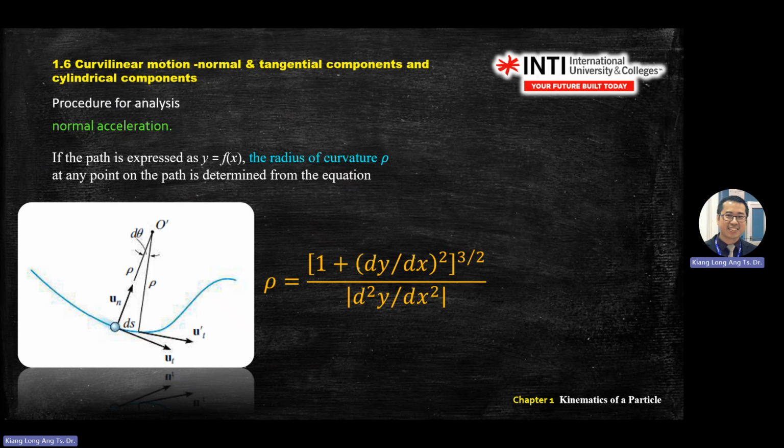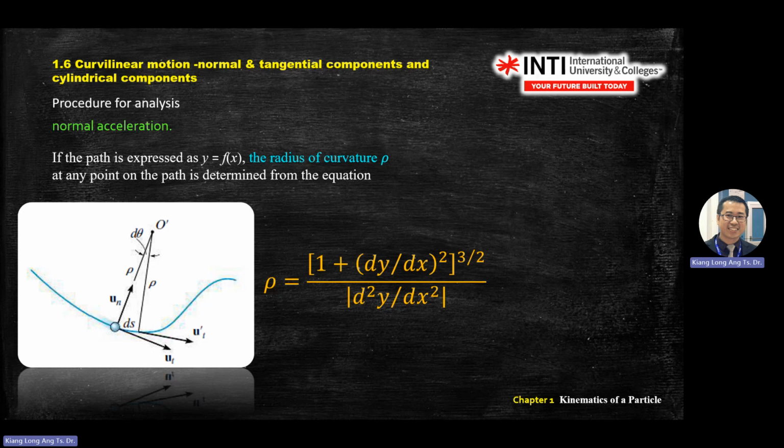Then you simplify the equation and you see x. That tells you how you apply this x. The question will ask you, when the particle reaches a certain x position, you substitute the x value there, and then you can find this rho. Let's say this particle moves from here, then it gives you one position here, maybe 10. So you substitute here, x equals 10. Yeah, so this one you need to memorize.